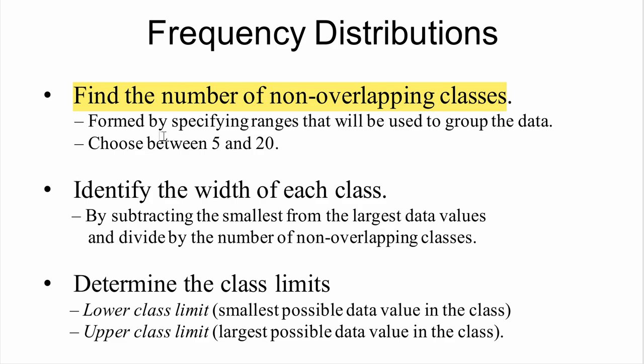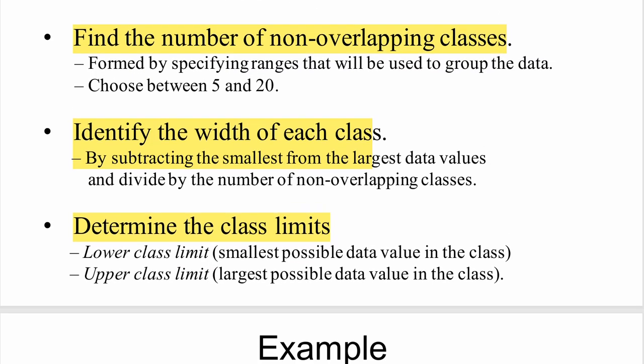And so first we will choose the number of ranges that will be used to group the data. Then we will identify the width for each class. And then after that, the third and the last step will be to determine the class width and then fill the table with the values that go into each class.